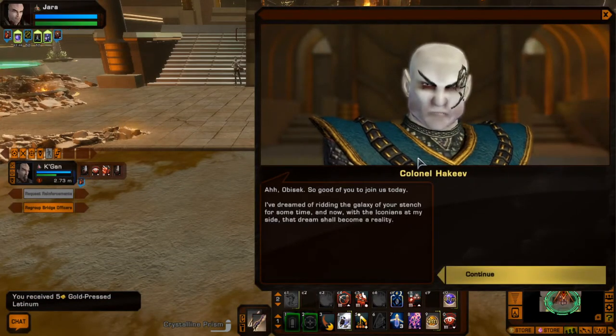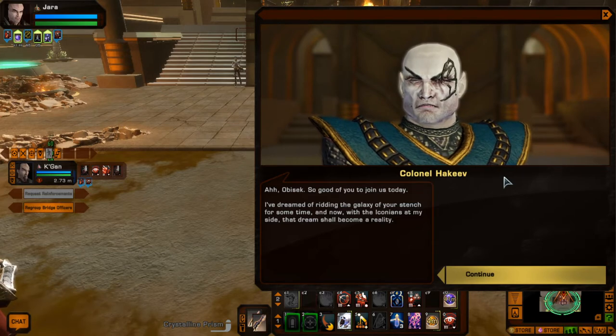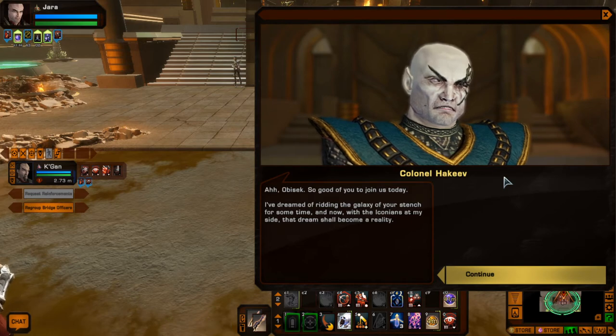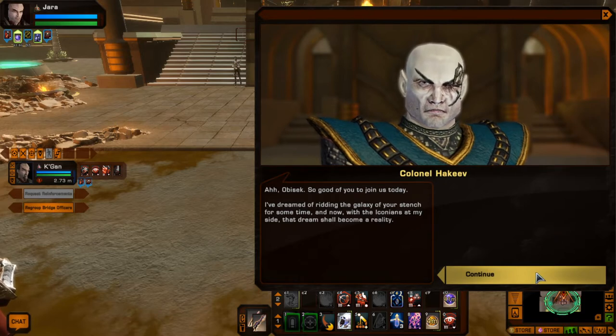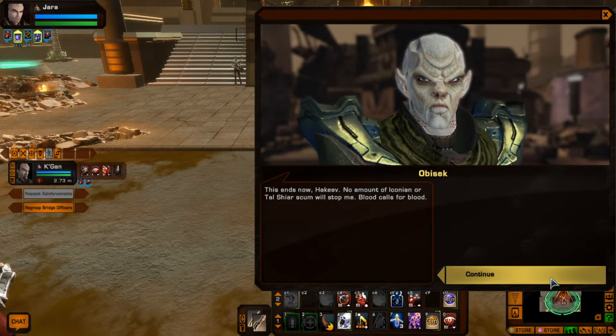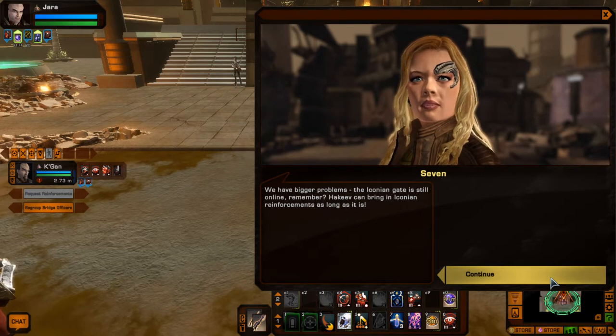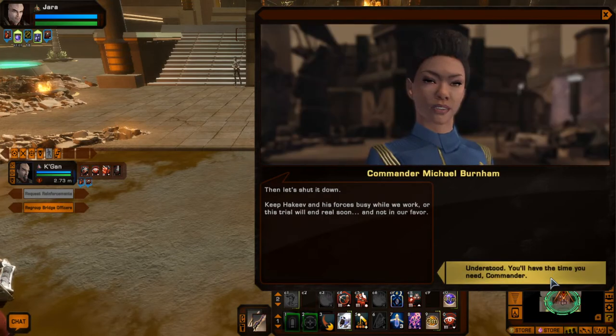Obisak, so good of you to join us today. I've dreamed of ridding the galaxy of your stench for some time. And now, with the Iconians at my side, that dream shall become a reality. This ends now, Hakeev. No amount of Iconian or Tal Shiar scum will stop me. Blood calls for blood. We have bigger problems. The Iconian gate is still online, remember? Hakeev can bring in Iconian reinforcements as long as it is. Then let's shut it down. Keep Hakeev and his forces busy while we work, or this trial will end real soon. And not in our favor.